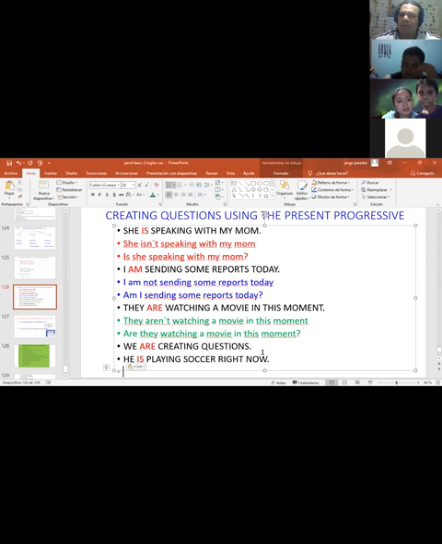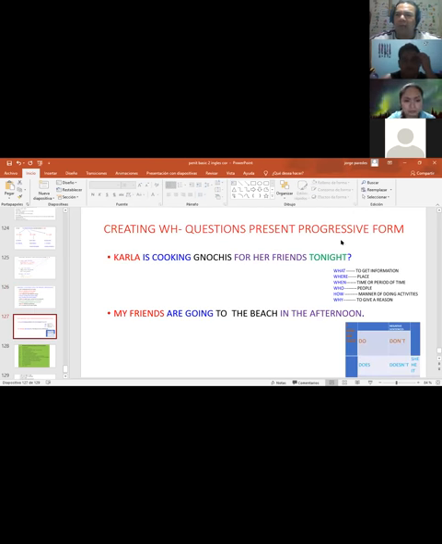Take a picture. All right, finish. Take a picture. Remember, that's homework for tomorrow. Okay, next one. Let's continue. That was only the explanation so you can see how fast it is done. Questions about this? No questions. Okay, let's go to the other one. This is pure grammar, okay. Next one. Here, creating WH questions with the present progressive form. So here we're already combining everything. So here we go.